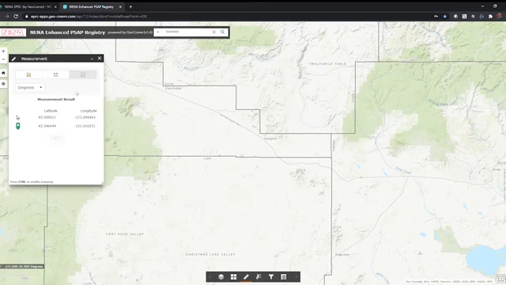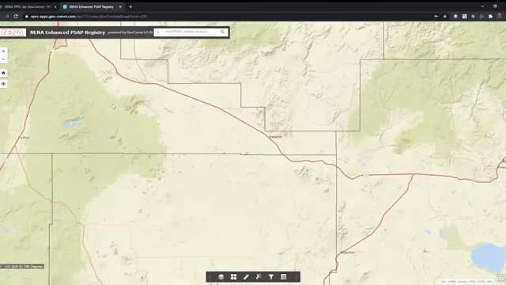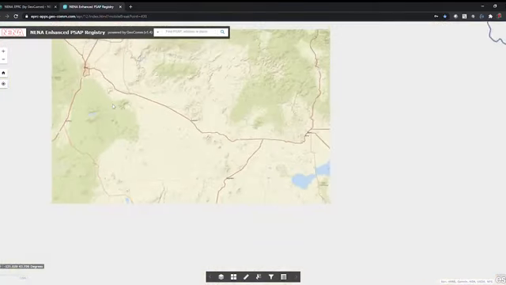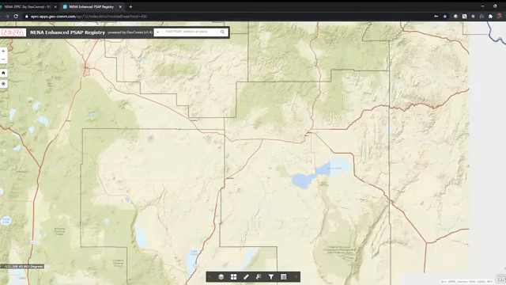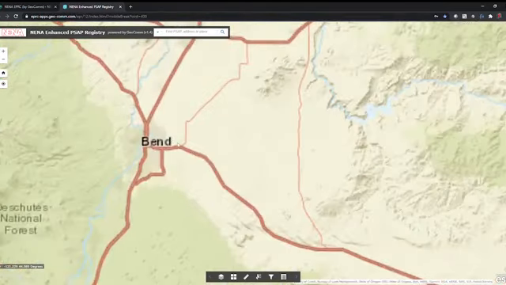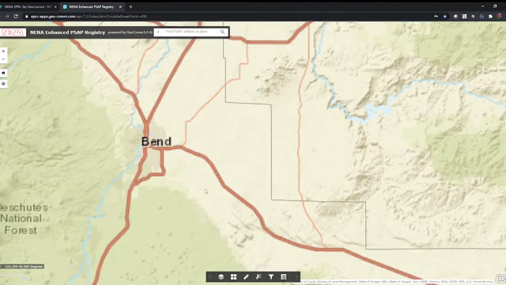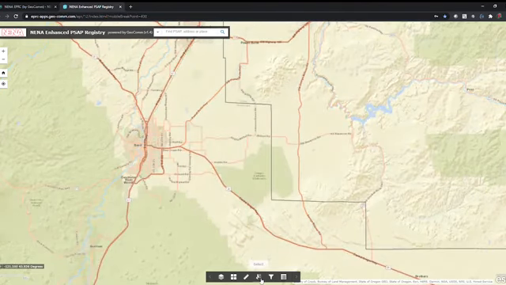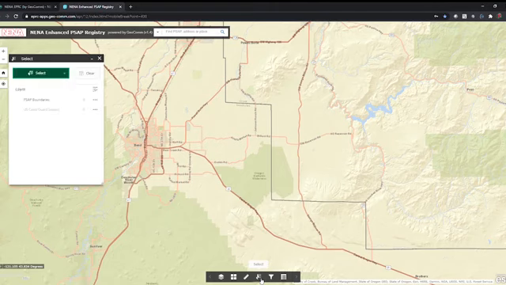The Select button enables users to interactively select multiple PSAPs on the map by drawing a box around the area. To use this feature, first zoom in on the map on the desired area to the scale where PSAP boundaries begin to appear on the map. Open the Select tool by clicking on the Select button. And on the Select Tool dialog, press the green Select button and then draw a rectangle around the PSAPs that you wish to select.